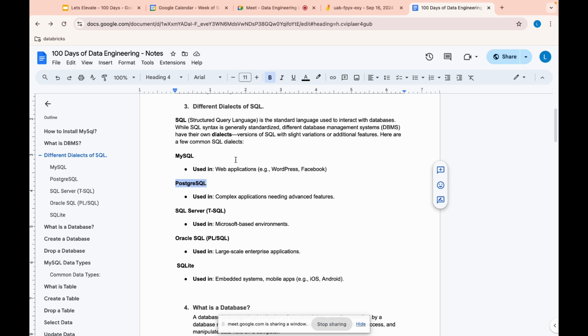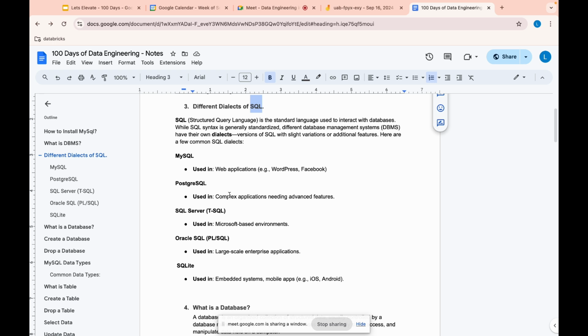Basically, everything is SQL itself. These are different dialects of SQL, and each one serves its own importance. MySQL is open source software, often used in web applications. Most startup companies prefer it because it is open source.